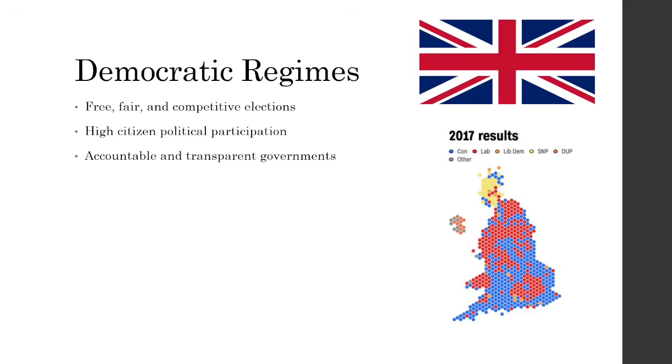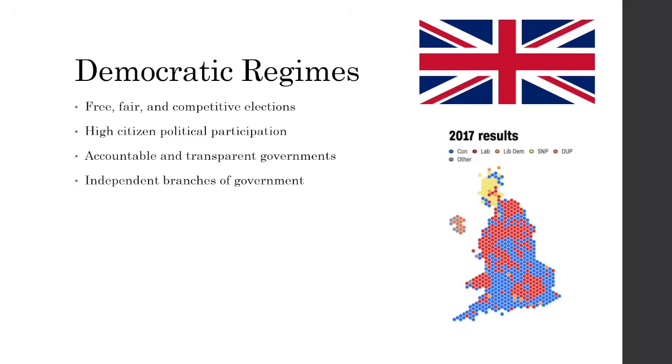They're also transparent. So if they're increasing taxes, they're going to tell you that they're increasing taxes, and they're going to tell you why. They're going to tell you what they're spending the money on. They're going to have public records for you to access. Judicial systems will tell you why they're making their decisions, and if you want to appeal a decision, particularly at the local level, they will stand by their decision, but you can appeal it.